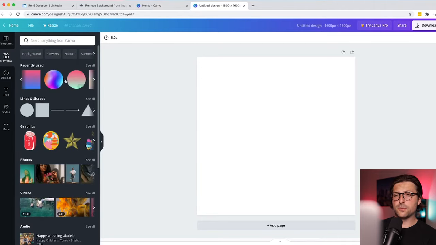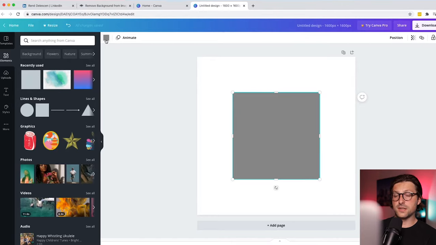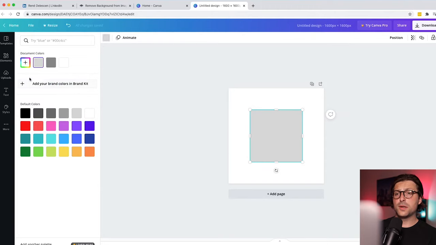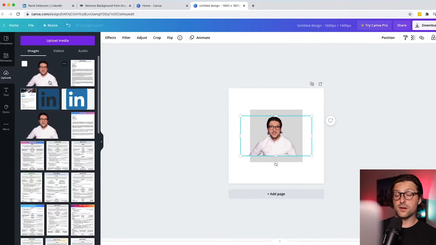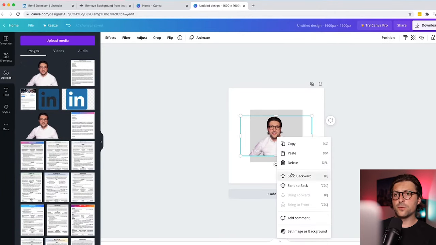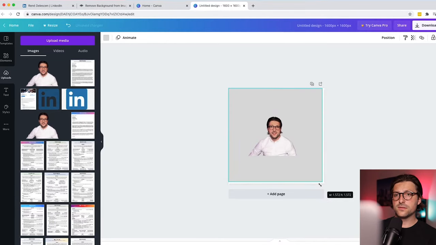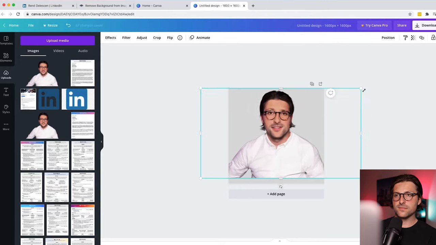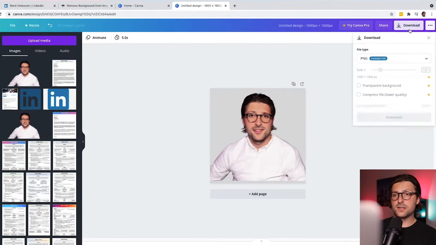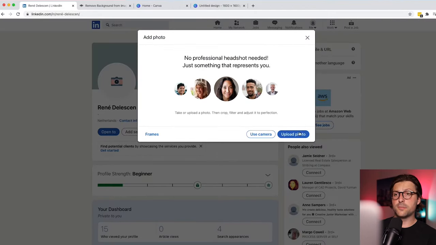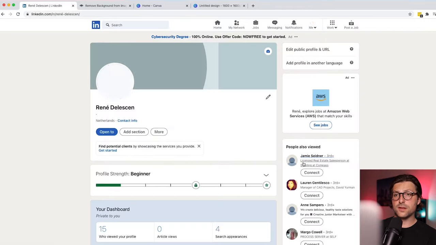Now, there are many cool options you can choose from, but I would like to pick a simple element and change the color code over here. Next up, we include the transparent image. Now if you right mouse click it, you can choose whether to bring the element or image to the front, and vice versa. Alright, that looks fine, and then we download it as a PNG file. Now go to the LinkedIn profile page, click right over here, and upload the picture. Save the photo, and there we go.